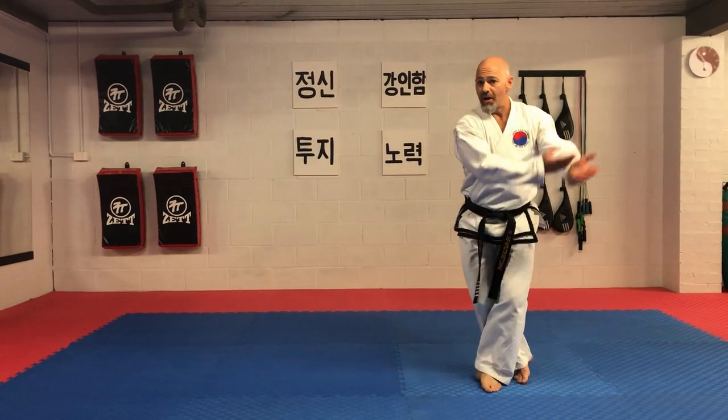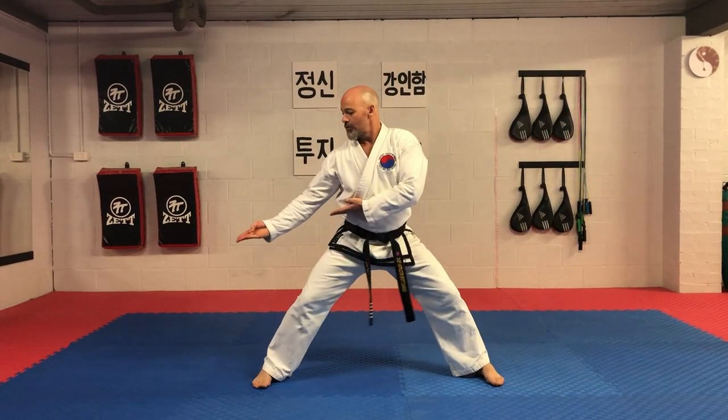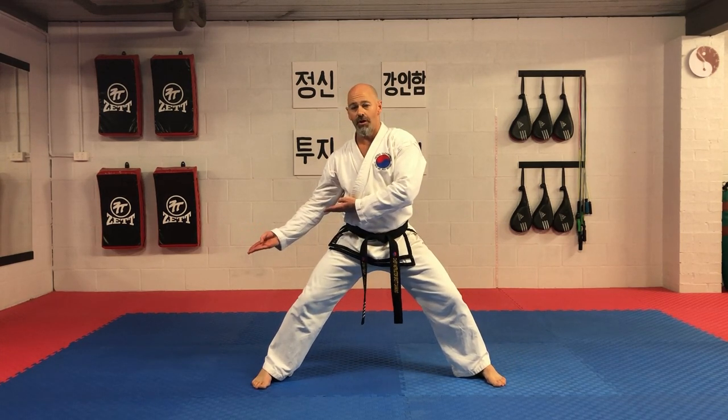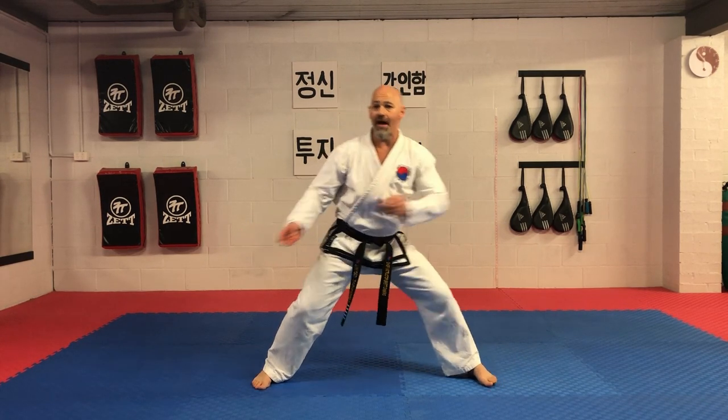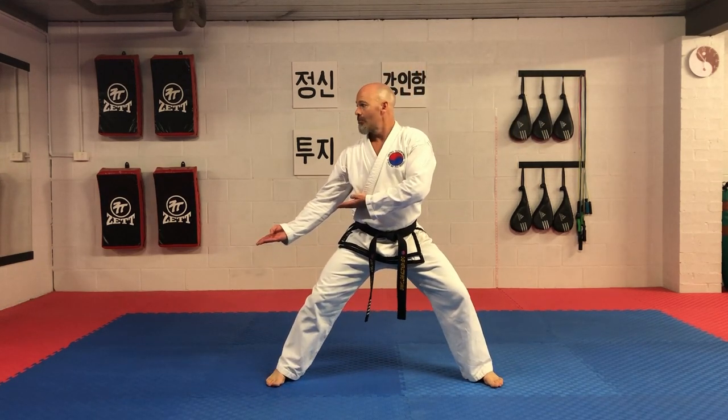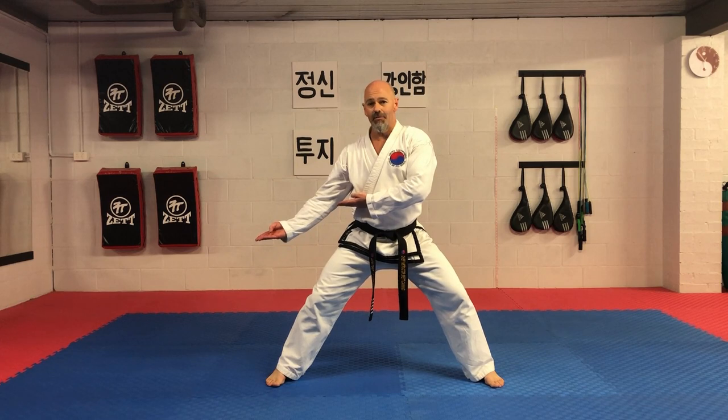Then pick both your hands up, prepare, drive across, horse riding stance, reverse low section block with knife hands. And that would be the shout for the end of the pattern, pull. And we say the name of the pattern.